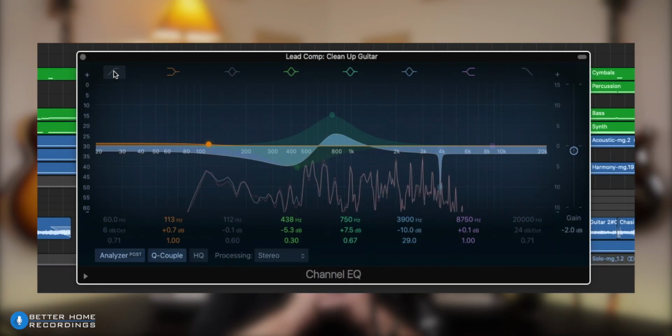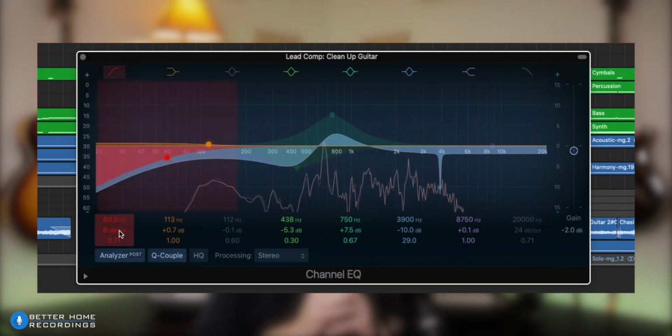Parametric EQs generally feature both a high pass filter and a low pass filter. A high pass filter allows you to set up a steeper than normal EQ curve, which allows you to filter out the low end frequencies of a vocal or particular instrument. A low pass filter does exactly the same thing to the other end of the frequency and allows you to filter out high end frequencies of a particular channel.